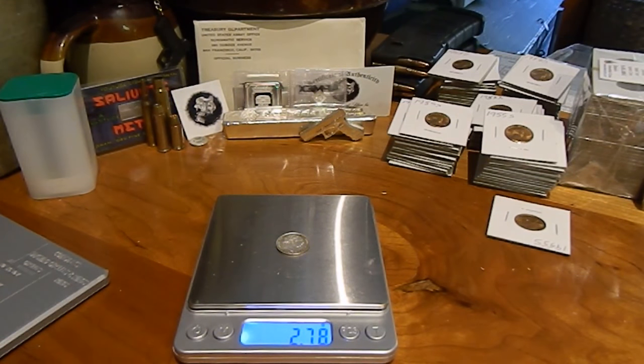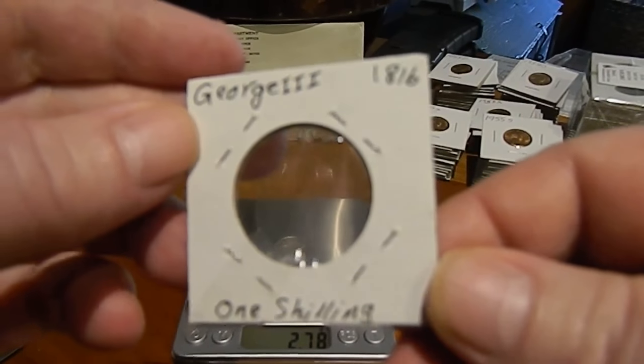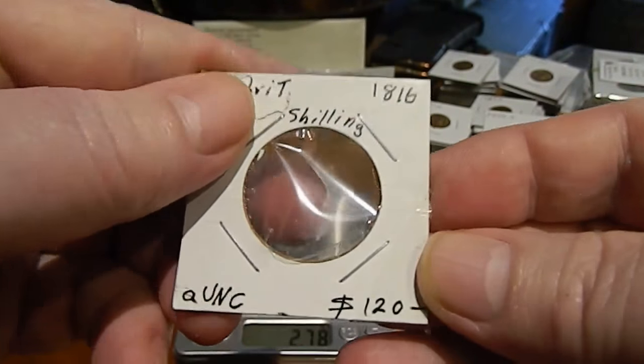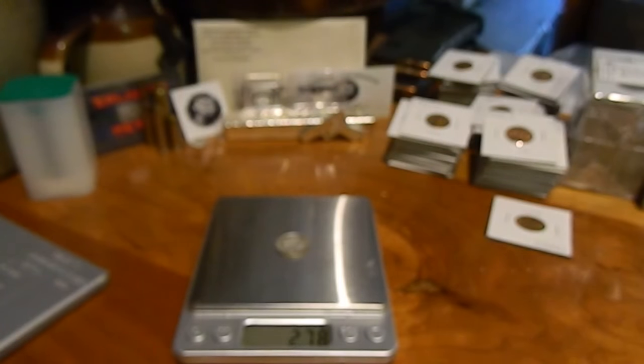So that's why it wasn't $120, folks. It was not properly marked on this flip. This flip says 1 shilling. 1816 George III, 1 shilling. And one way or another, either this guy made a mistake or he's got some explaining to do. I'm not real thrilled. I gotta look at the pictures and go back.